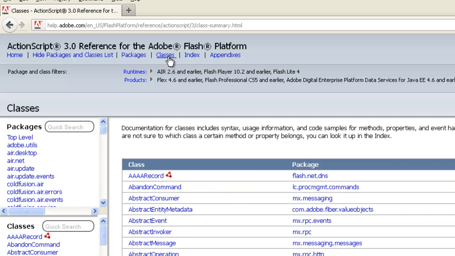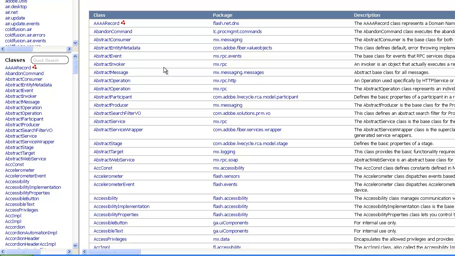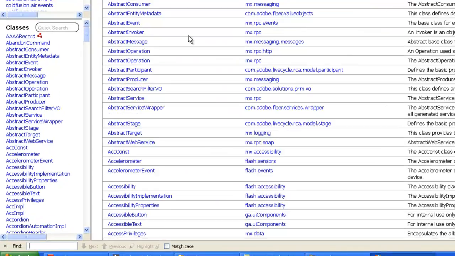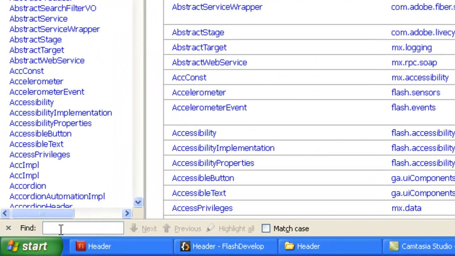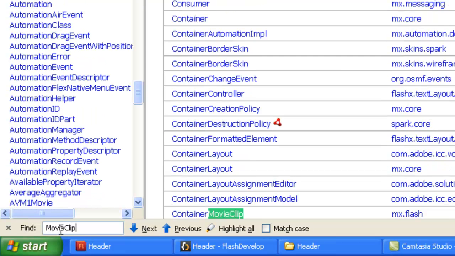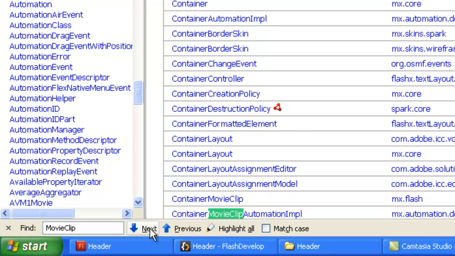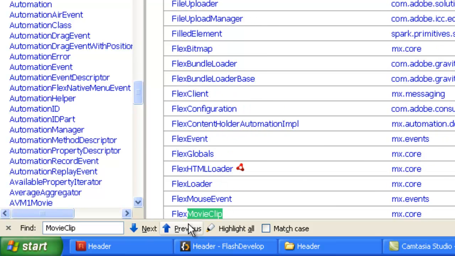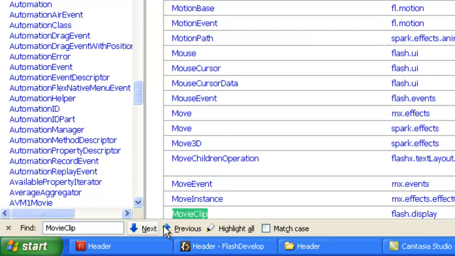Those are the three main ones we're going to be working with. If you want to find MovieClip inside of this classes directory, you can press Control F, and I'm using Firefox, so you can just search for MovieClip. It might not be the first reference, but if you keep hitting next, you will find that MovieClip is right here, and it's part of the flash.display package.